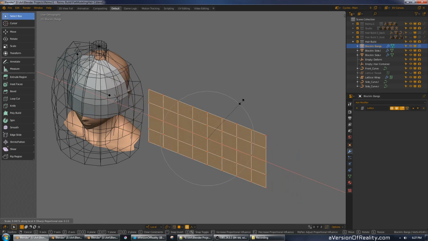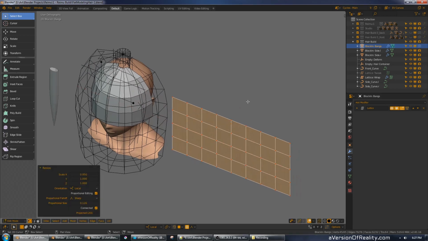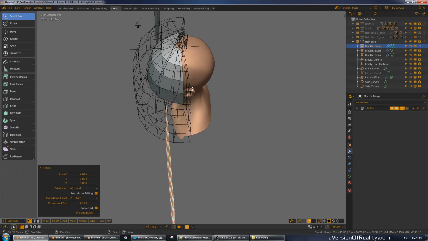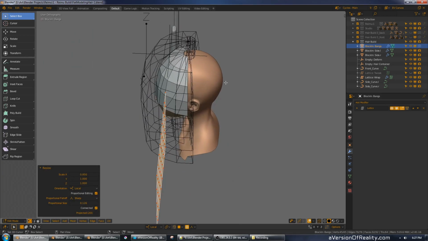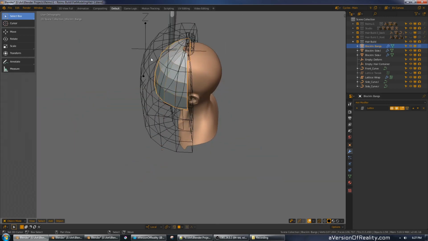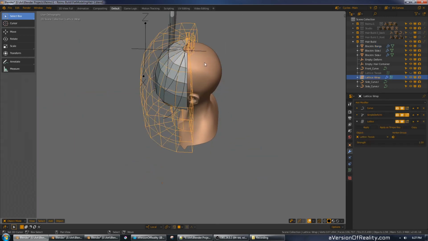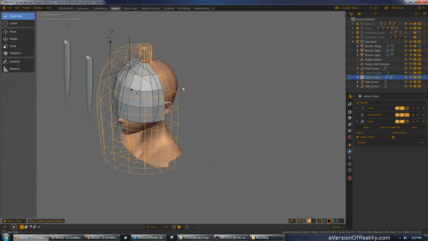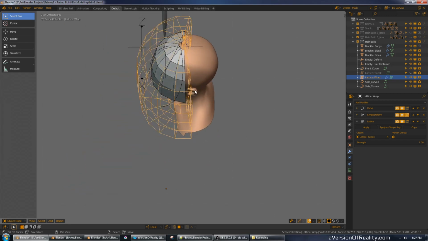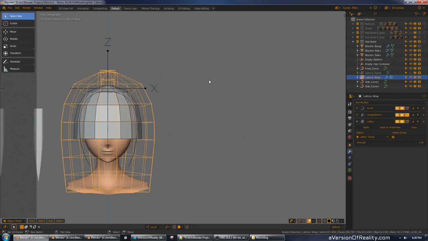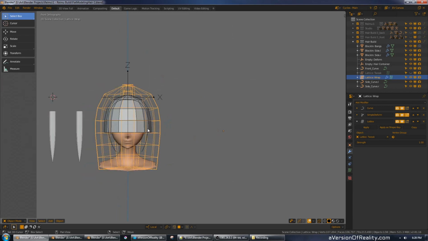This is letting me know where the maximum size is before it gets distorted. And of course, I could have the lattice wrap around the back of the head more if I extended it horizontally and readjusted it. So if you want this piece of hair to wrap around all the way to the ears, then that works just fine.